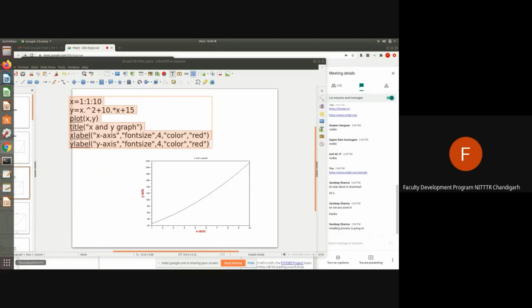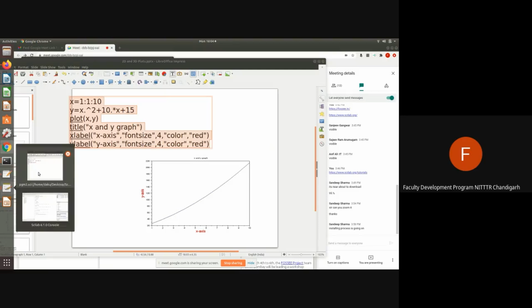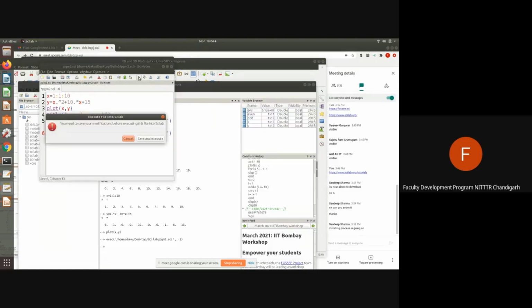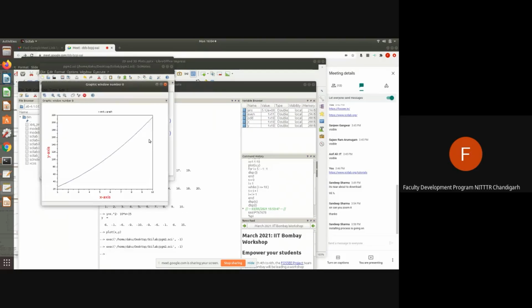And then we can open this. We can write the program and run it. And whatever we want to modify, we can change here. So now here you can see x and y label, and this is the title.